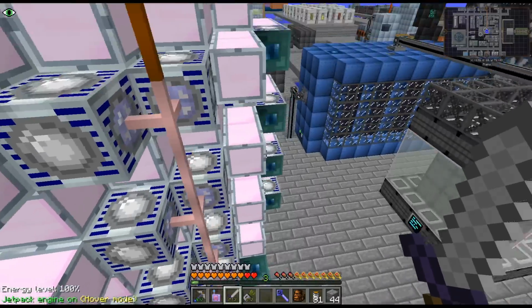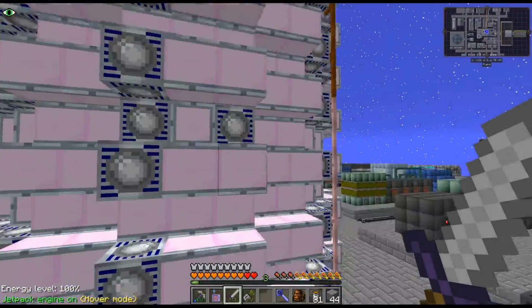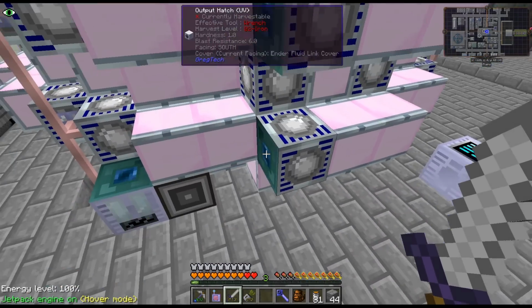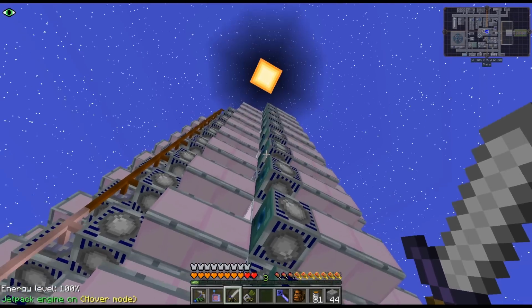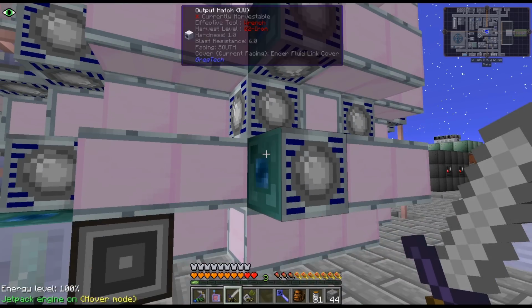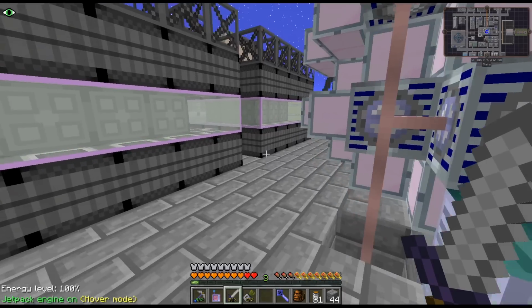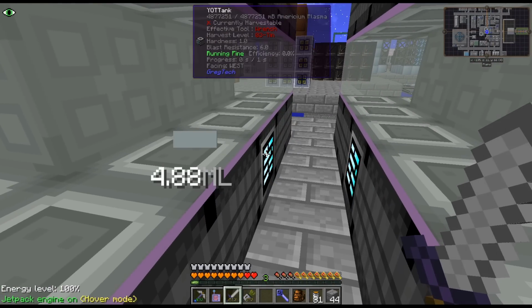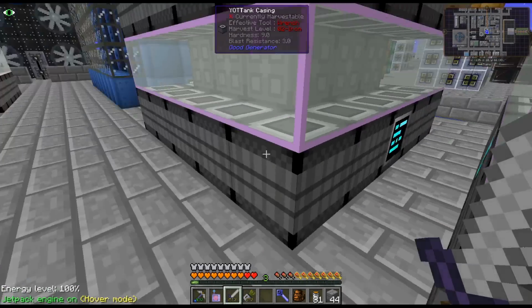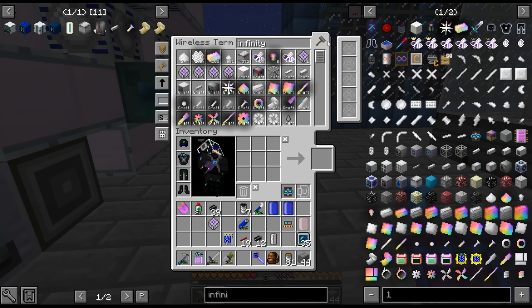But I have done this, and now I've just got rid of all the pipes, and we're just doing wireless underfluid conduits. The fusion reactors don't go through it that fast, so we should be good there. And like I said, I'm just kind of waiting. We're down to 4 million, letting that burn while I am crafting up all these infinity coils.